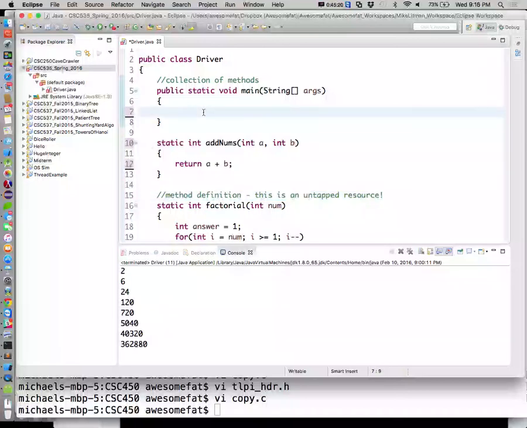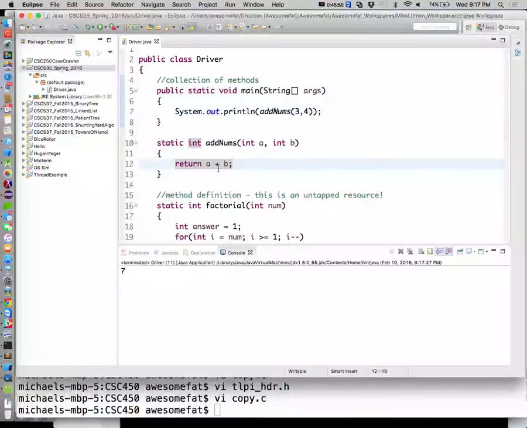But now I'll go ahead and call it. So I'm going to do System.out.println(addNums(3, 4)). What's going to print out? 7. The result of addNums 3, 4. So 3 will come in for A, 4 will come in for B, 3 plus 4 is 7. We're going to return that value. It'll come firing out of here, so this guy will resolve to the value that was returned, which is a 7, and we can then print out the 7.